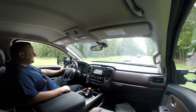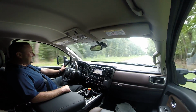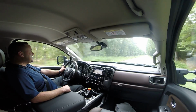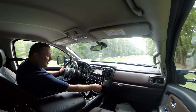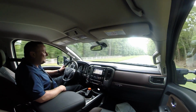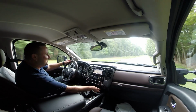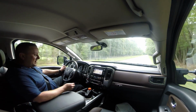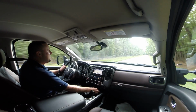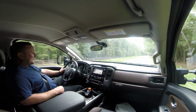So there's an F-Pace. Nice. So I love the XD Titan. This thing is a beast. And this Platinum Reserve version, oh, I've got my Ram USB pod there, so don't tell the Nissan folks. Just kidding, guys. But anyway, the Ram thing is too bright though. It's too bright at night. Anyway, this XD is really a baller of a truck.